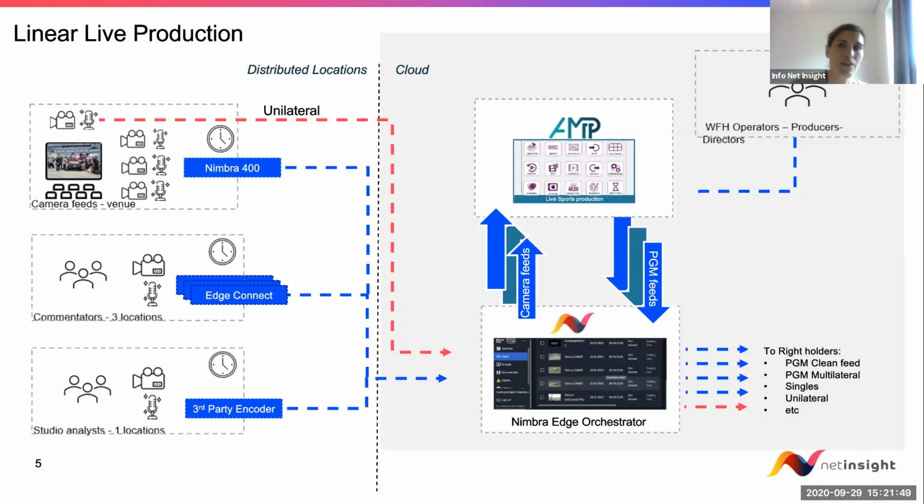Okay, good. And this is of course extremely important for the next step, where the orchestrator receives all these streams and makes these available for the AMP production suite. The orchestrator is basically managing all this on an operational level, and then hands over and pulls these streams into the Grass Valley AMP system, which, by the way, can be in the same physical data center.